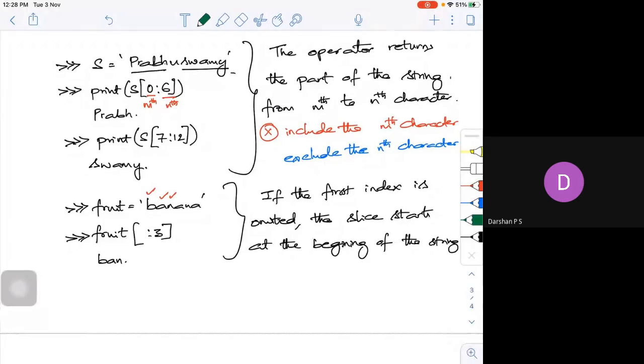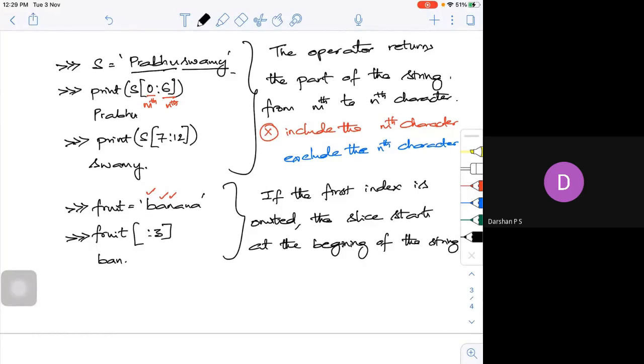0, 1, 2, 3, 4, 5. Yeah, PRABHU. Yes. And that second one also, sir, is 6, yes. So it is 6, 12 in that case. It will be, no, it will be 0 to 6. No, it will be 7. It will be 7. See, PRABHU, it is 6 actually.